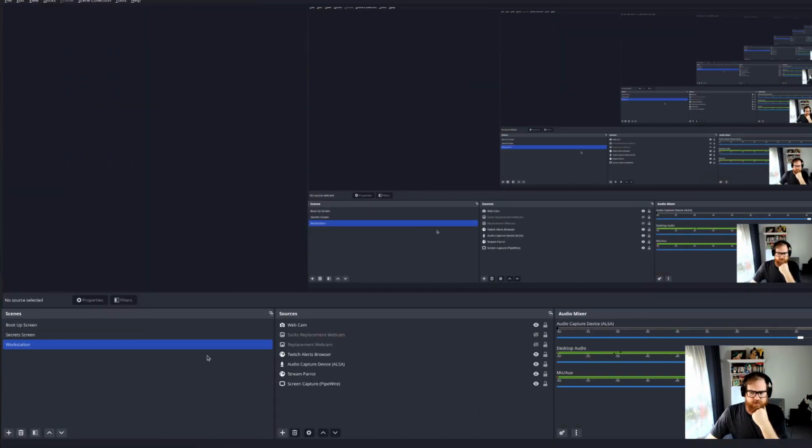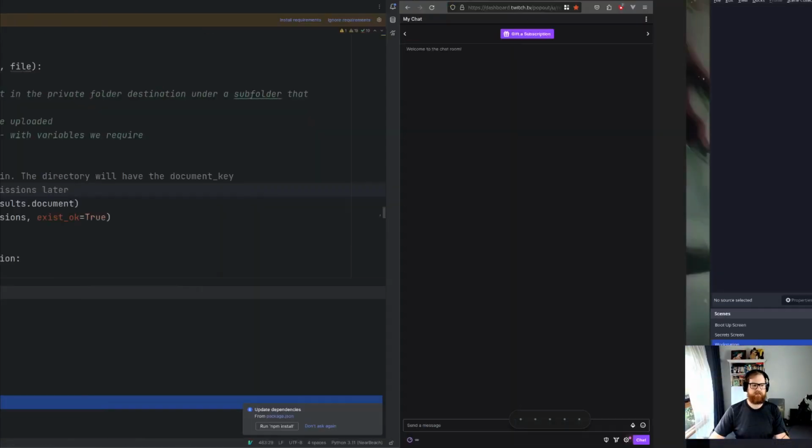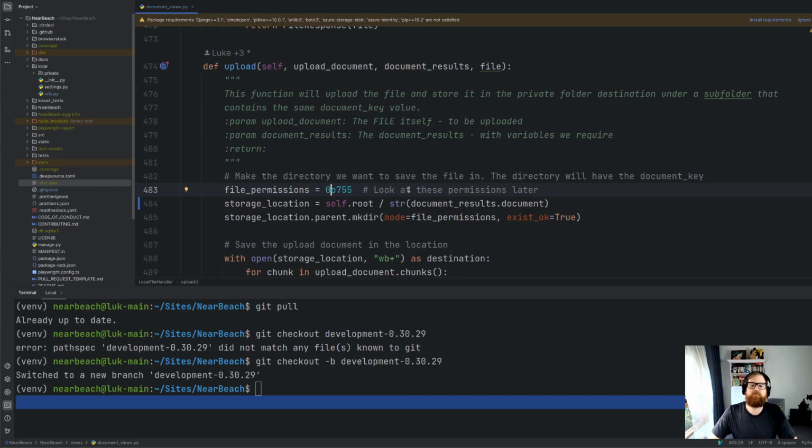I need to just change one little tiny thing. So I'm just going to go to the secrets screen. I'm going to open up my env. Yeah, all of that is with my Amazon sort of stuff. So what I want to do is I want to refactor that, rename that, and just go AWS. All right, cool. And I'll go back to this. All right, sweet. Yeah, I just needed to rename something.